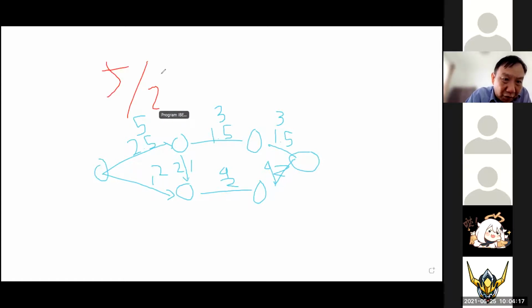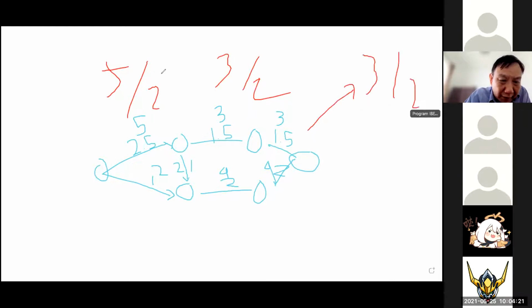This one is 3 over 2. This one also 3 over 2, right? This one is originally 1, 2, and 2. So what is the denominator in here? 2. 2, correct. So then that is the global scaling. Clear?